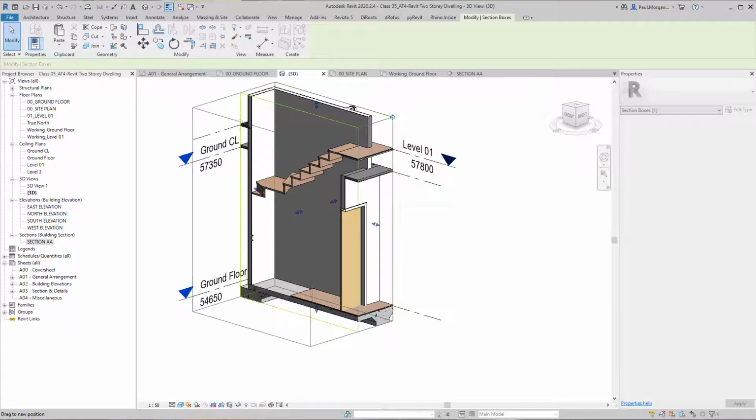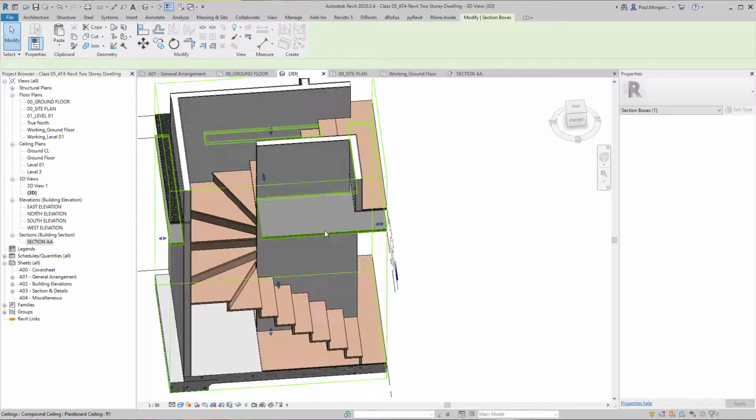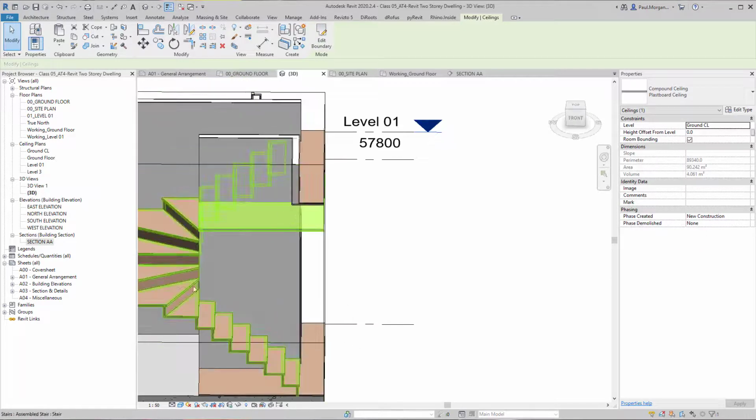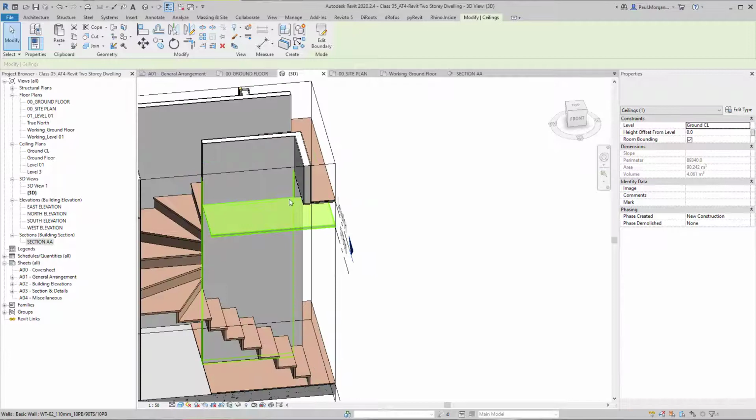I'll drag this back. And we probably have to do a bit more work around here too. So this ceiling, for instance, when you walk up a stair, usually you can look all the way up to the top of the void. So I need to clean this ceiling up.